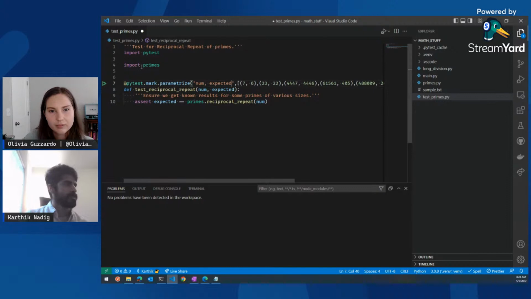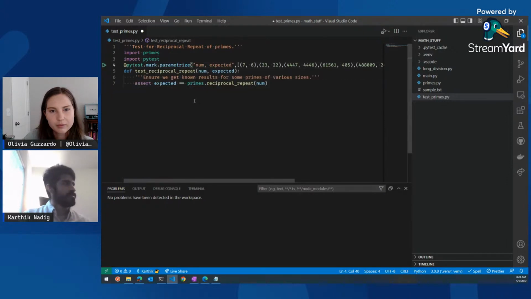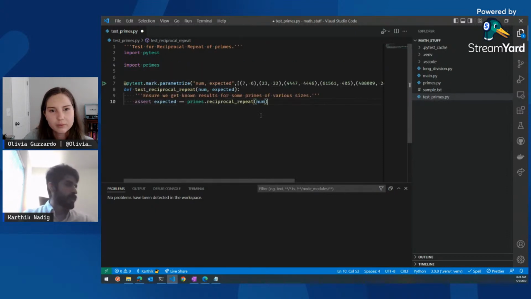So you can see that primes and PyTest switched location. The usual order is you go with the standard library, then third party, then your user library. So primes is coming from my own, so it goes last, and PyTest goes first. So that's what happened first.